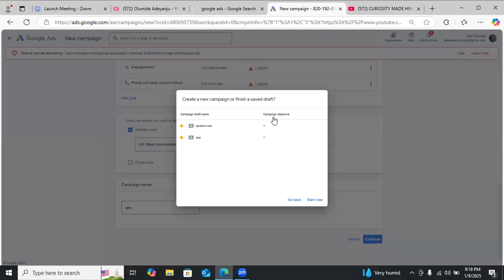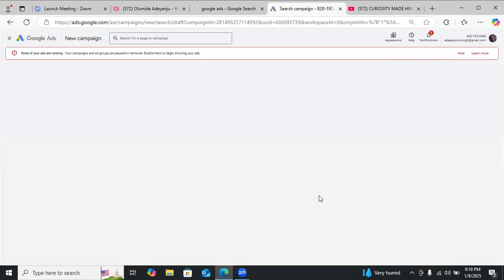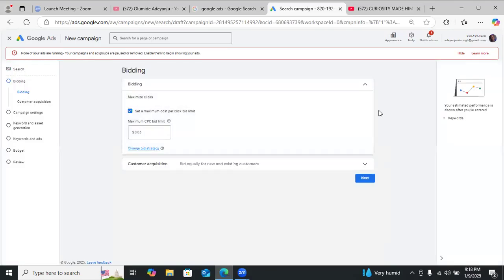So it's asking us, this is the objective here. It's loading right now. Automatically, it's searching your landing page, it's searching what you want. So now the next thing it's asking is, you can see the same metrics but a different pattern. Maximize clicks, in the sense that we want people to click. This result is just about clicking, nothing more.